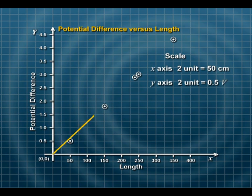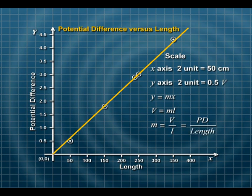Joining these points by a line shows us this variation. So, within experimental error, this is a straight line. The line here has an equation y equals mx. Y is the potential difference, m is the slope, and x is my length. So, m, the slope, is giving me V upon L, which is potential difference per unit length. This indeed is our value k, which is also going to be our potentiometer constant.